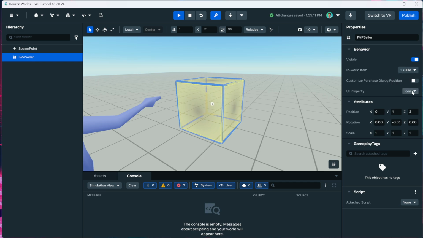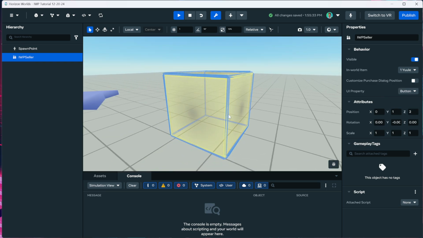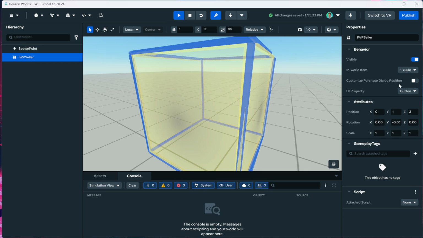We're going to select the one item that we created. It's currently visible. You can customize the purchase dialog. Oh, look, there's the eye icon appeared. Switch to button. The button hasn't appeared. It must take a moment to load in. We'll give that a second so we can see the two variations.